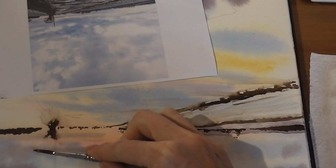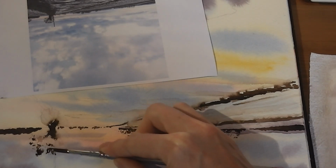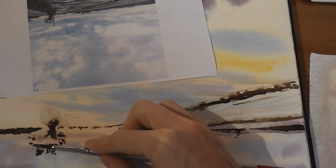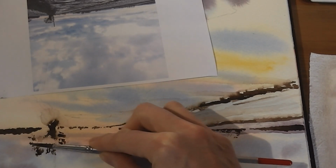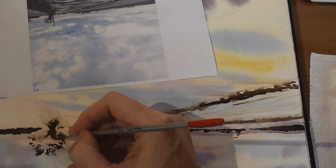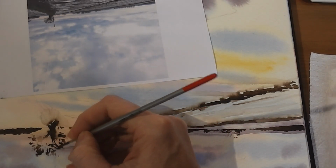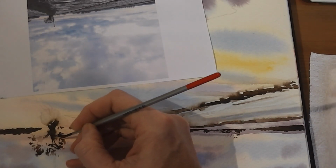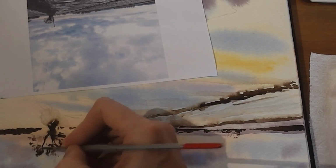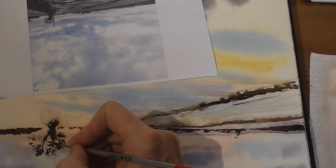So I've got my number 6 loaded and I'm working flat, and I'm going to start to get a little bit of this fine foliage appearing. Again, it's nice and random. I'm holding my brush really flat to the page, getting a nice area there. Then I've got my line writer, and I'm going to work from the trunk up and through whilst it's still damp, and do a few of these. And get a really nice feel happening.